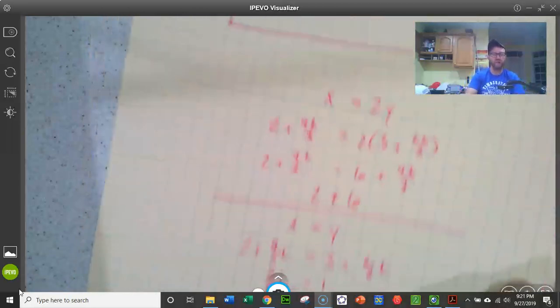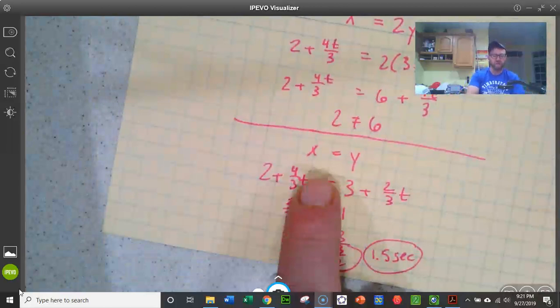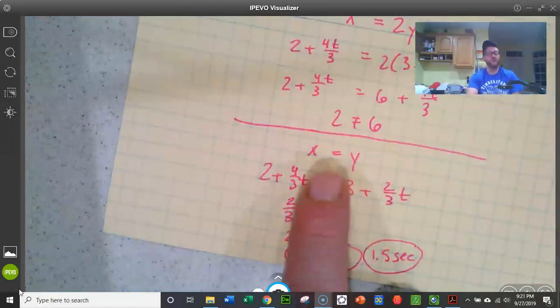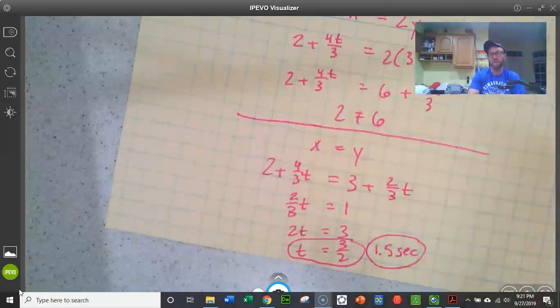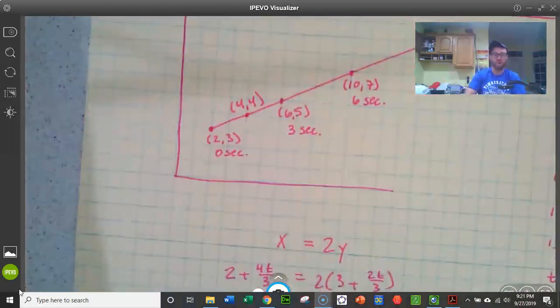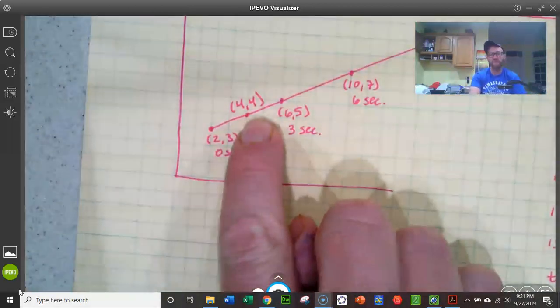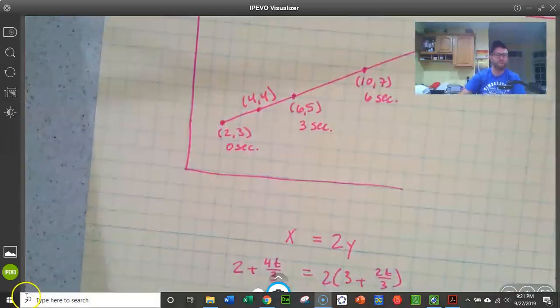So if we want to figure out something like that, we just have to set it up. So same distance from each axis means that the x and y coordinates are the same. So we say x equals y. Then we substitute our two expressions, and then we'll solve for t, and we get a time, which we can look up here and figure out where that time is. And right there. All right. Looks good.